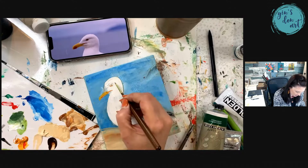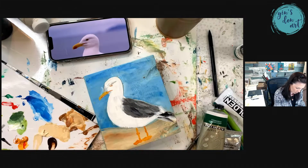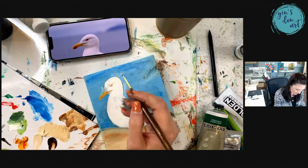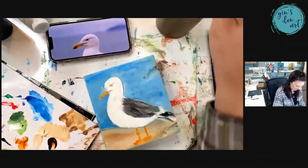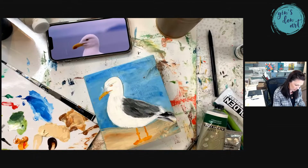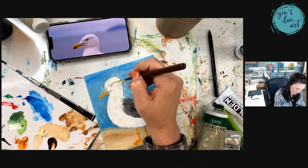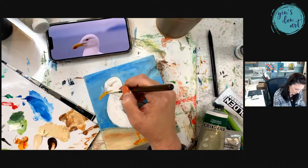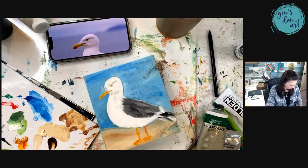We need to add a lot more to him because I don't like what I'm seeing right now. So this is going to be the hardest part. Okay. I have yellow on my paintbrush, and I should not. I want more of a gray on my paintbrush. I'm trying to get a good movement going and kind of dry brushing. We're going to fix that eye. Don't worry. The eye is not good at all. So we're going to add some more to him because he needs a lot of work right now.